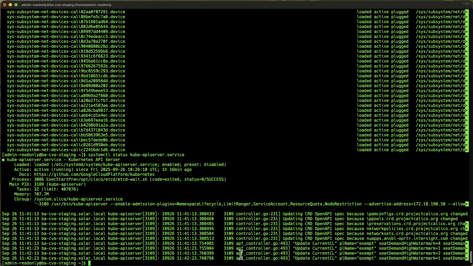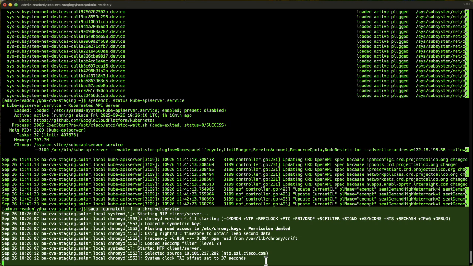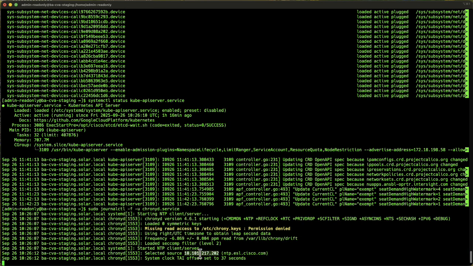Regarding the log entries, we did give you access as well to journalctl, where you can check specifically for some services what the status is, and you can follow the logs just like you are familiar with using journalctl. For example, let's look at chronyd. You can see here the status of our NTP server, and you can see the source which is used in order to synchronize your NTP time.